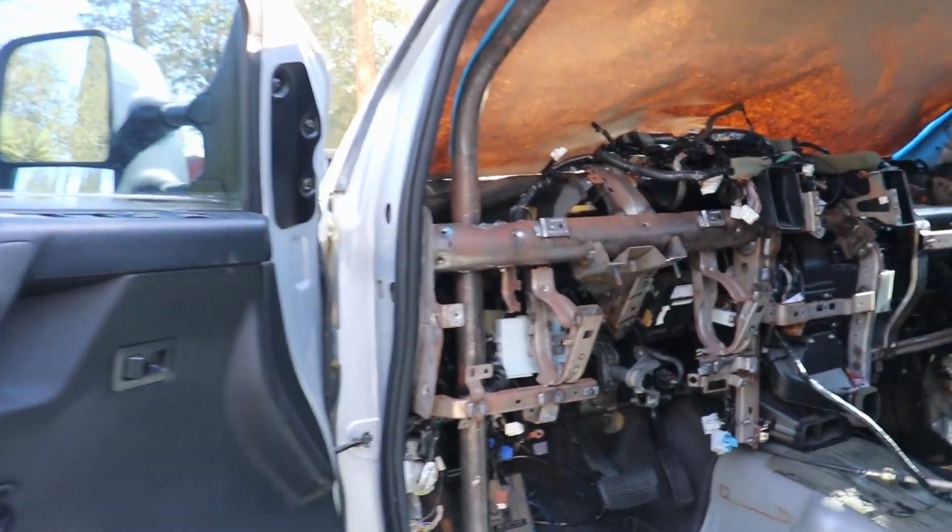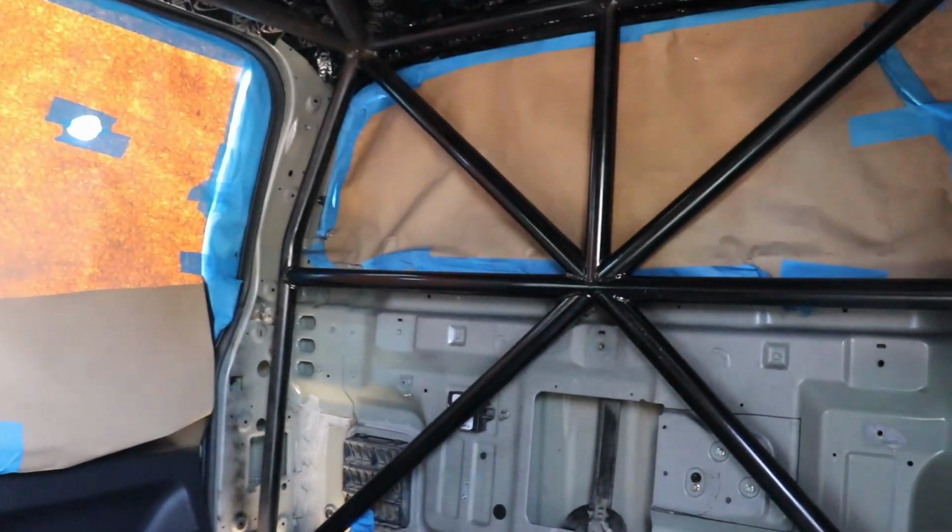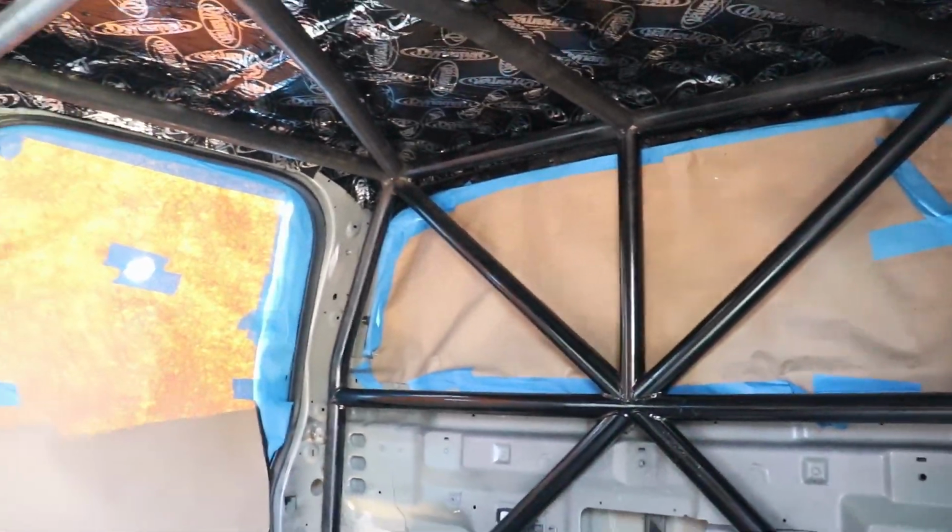Today we're going to be doing part 4 of our Nissan Titan roll cage. Alright, so we're out here today. We're going to be working on the roll cage. If you haven't seen part 1, 2, and 3, I suggest checking it out.